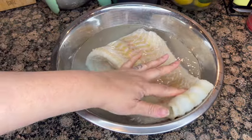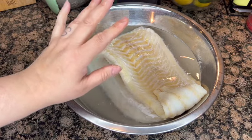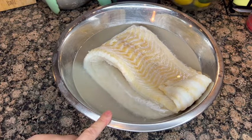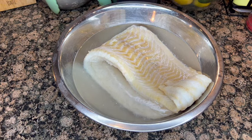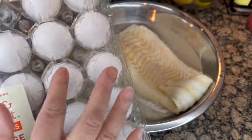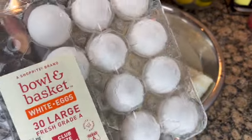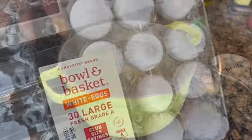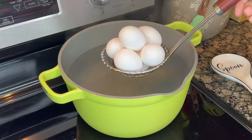Okay, so we're gonna start off by boiling the codfish, the bacalao. But before that, I'm gonna use the rest of these eggs that I have in here. It's 12 eggs. All right, this is gonna be a lot of salad. You can add more eggs, less, it's up to you.